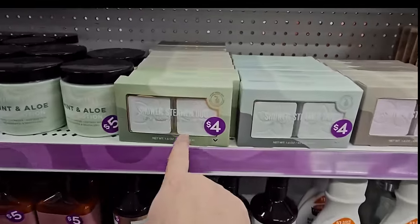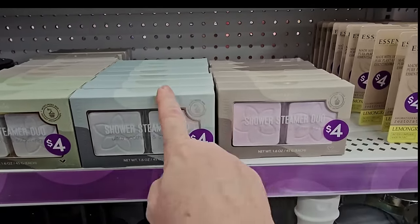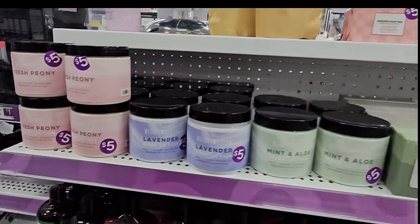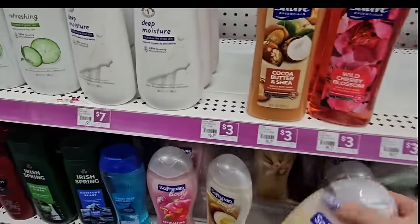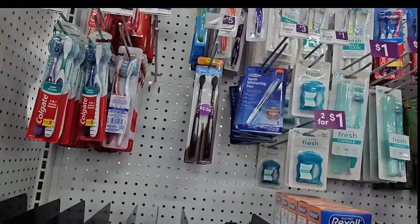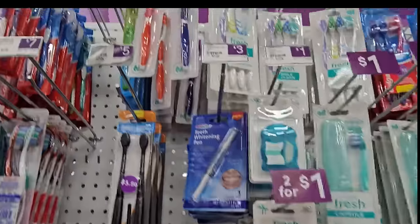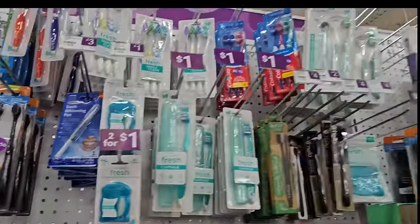But they also have these steamer duos — look how pretty in this mint pale blue or teal, and pink. And then they have these little body lotions to match that are five dollars apiece. Things just look a little more fancy here. Five dollars for the soft stuff — they have this at Dollar Tree for a whole lot less. And so they beat Dollar Tree on the toothbrushes — they have some for a dollar right there. But those don't come with covers, and they also don't come with toothpaste, which you do get at Dollar Tree.